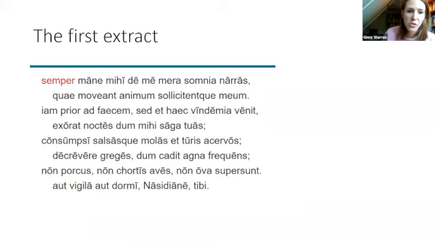And of course, we've got Nasidianus's name. He is starting with a capital letter, so we know that's his name, and it's held to the end. Why might Marshall be choosing to hold this guy's name until the very end for suspense and delay? And the fact that we know that he's writing to someone tells us that this is an address and it's an apostrophe. There's an intended reader to this.